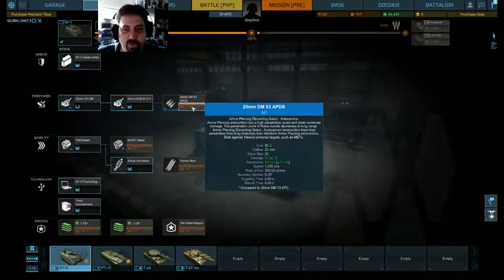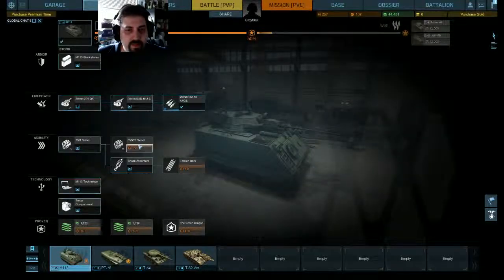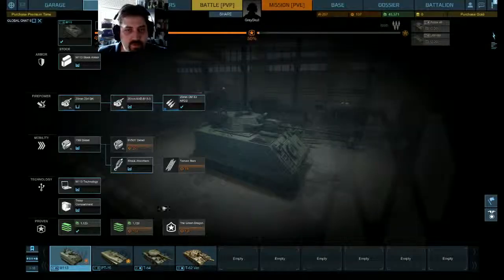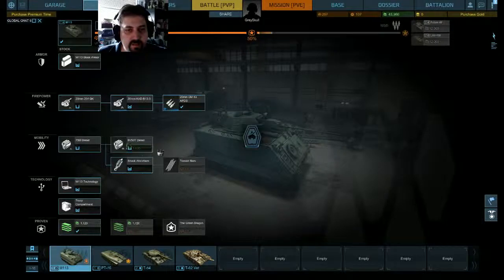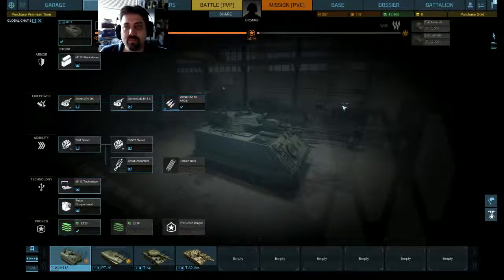Alright, well let's see what we unlocked here. We got some more powerful ammunition, yes please. We got the more powerful engine. We've got extra credits for experience. I'll take those. Again, yes please. Let's go with the more powerful engine. Don't have enough for the torsion bars just yet.